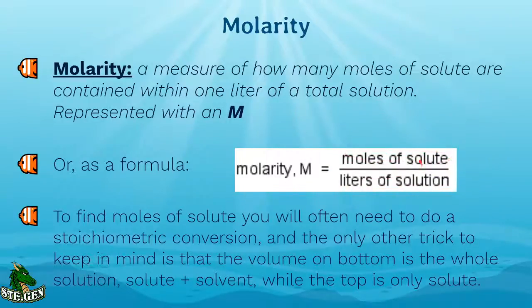The only other tip, which I don't know if I put in here, but just in case, I want to make sure that you've heard from somewhere: water has a density of 1 gram per milliliter. Which means if you're given 50 grams of water, that's the same thing as getting 50 milliliters of water. Remember, it has to be converted to liters, but I could give you 2 grams numbers and ask for molarity if I gave you either the density of the solvent or if you know that the solvent is water, because if the solvent is water, every gram corresponds to a milliliter, every kilogram corresponds to a liter.